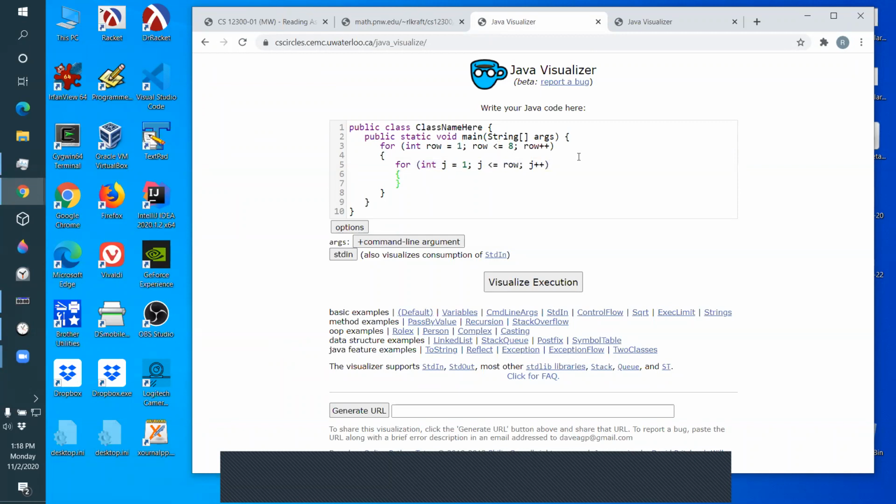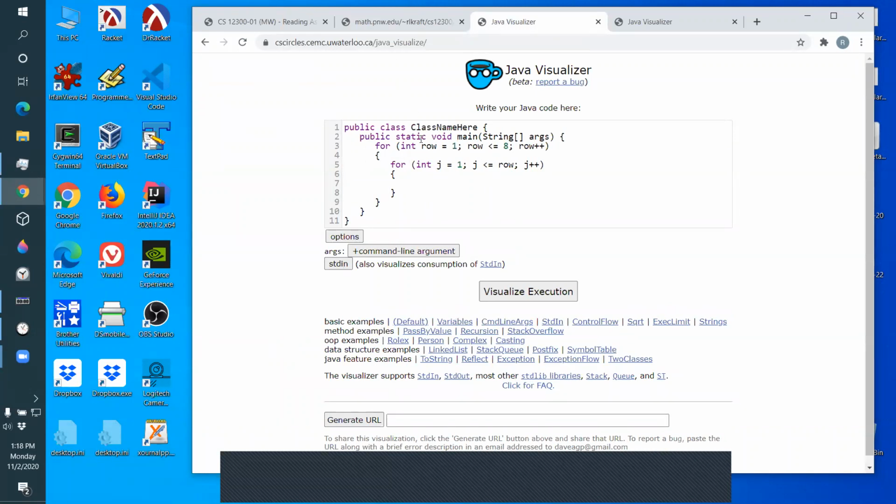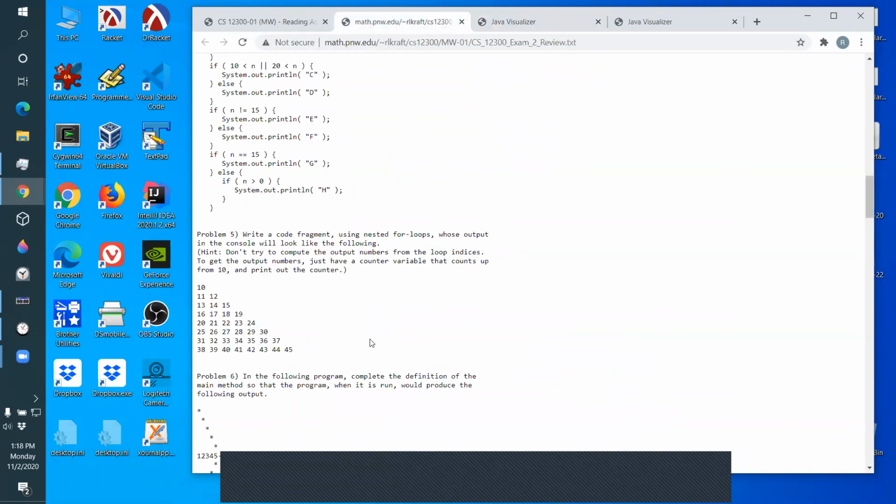Okay. Then I need to print some. Now this is picking the columns. So I'm going to print something in each column. What gets printed in a column? Look at a column.